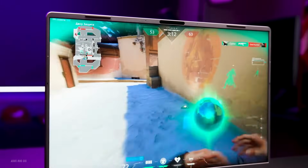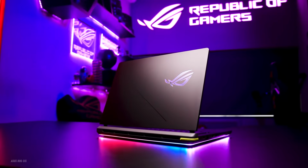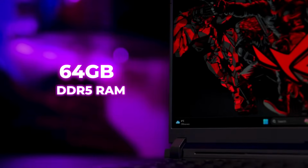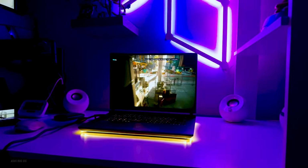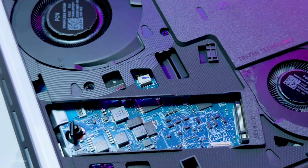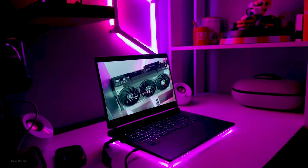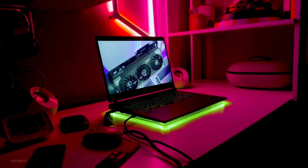Now, let's talk about the RAM and the storage itself. This laptop has a very respectable selection of both, if I'm being honest. 64GB of DDR5 RAM is very good for practically every game there is out there, and honestly, I don't really see the need to upgrade this anymore. Storage-wise, well, I'd say the same. I think a terabyte of storage is the absolute minimum when it comes to gaming PCs and laptops nowadays, especially considering how big games are, going 100GB at times, maybe even 150GB. But this laptop gets 2 terabytes, which is much more than that. You can download as many games as you want.